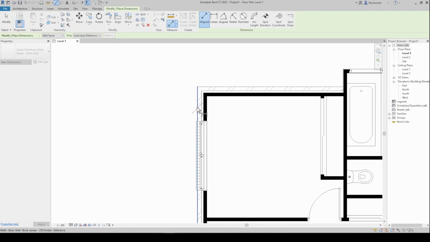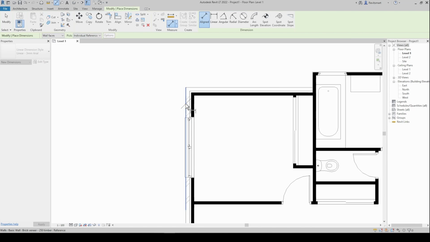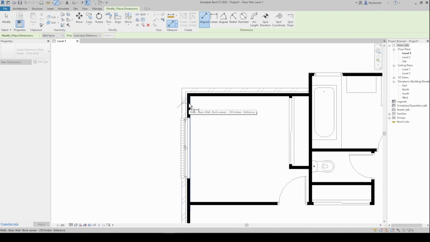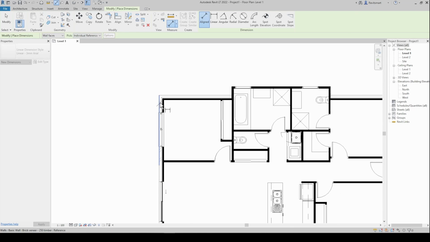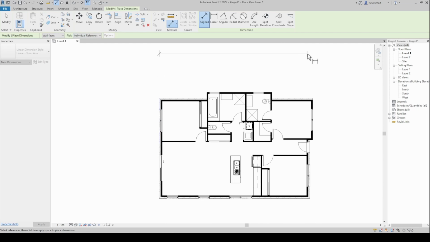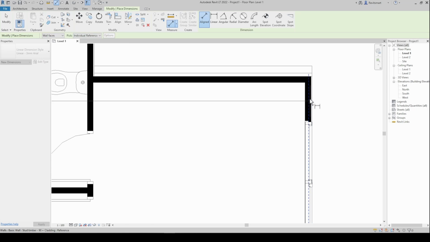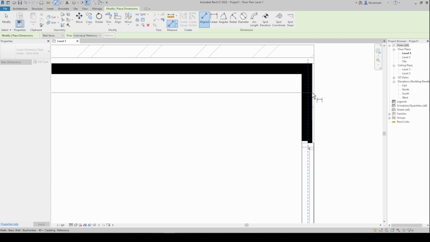So we're going to start by clicking on this brickwork, or this face of the brickwork here. You always do the wall faces, so it's going to be like that, but this is an overall, so it's just the outside face. I'm going to go all the way to the other side. Now we're going to zoom in here.